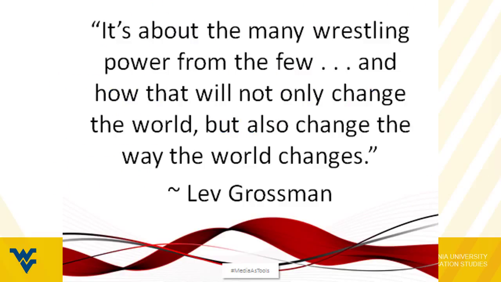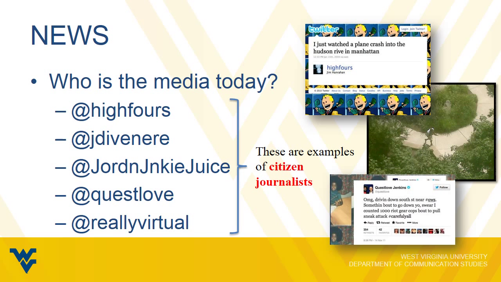Now, as we shift towards the end of our chapter, there's a great quote by American author and journalist Lev Grossman. And he says, it's all about the many wresting power from the few, and how that not only changes the world, but also changes the way the world changes. Now, what Lev Grossman was talking about, in many ways, is this notion of the source of media changing, and how in today's society, you no longer have to rely on the mass media sources, CNN, Time Magazine, the newspaper, television station, to tell stories. In fact, today's media comes from all of us.